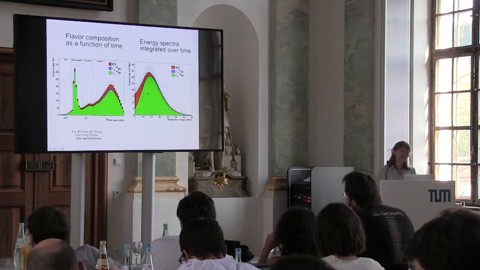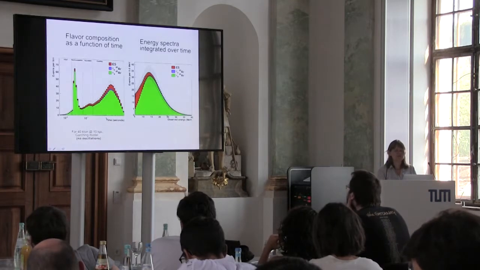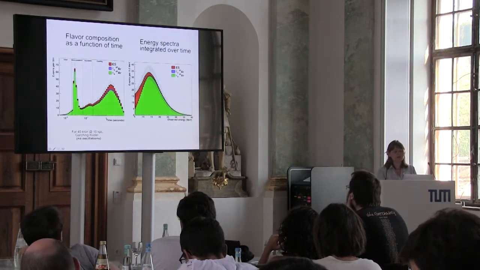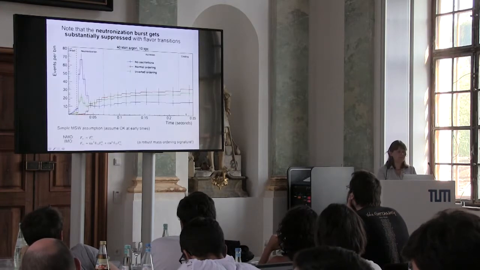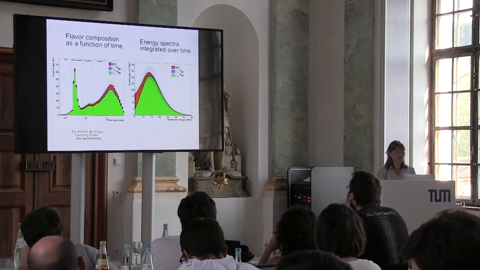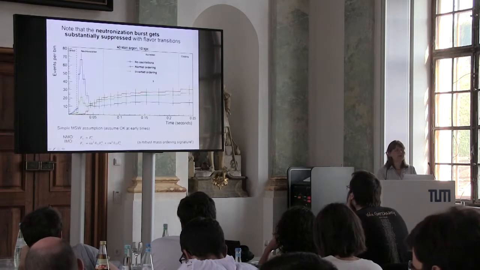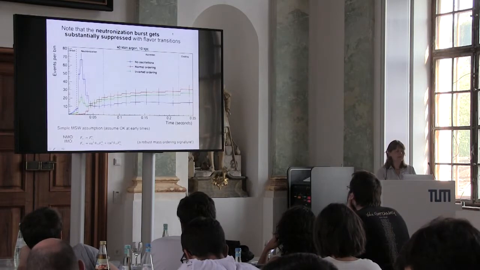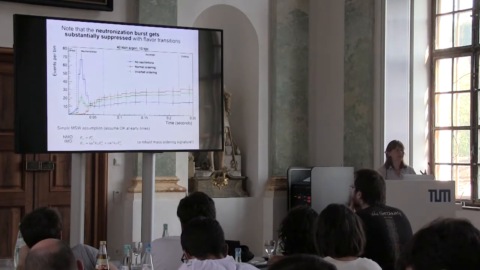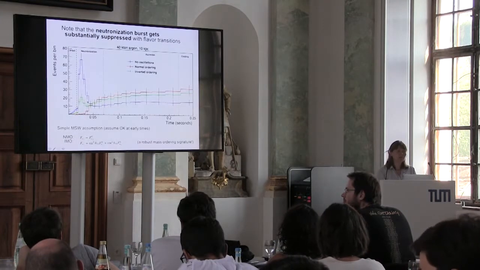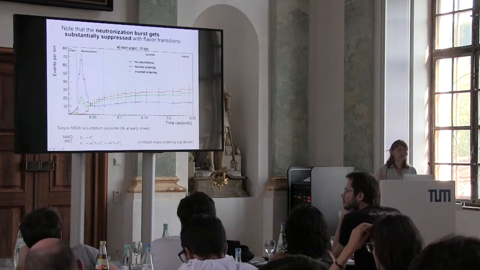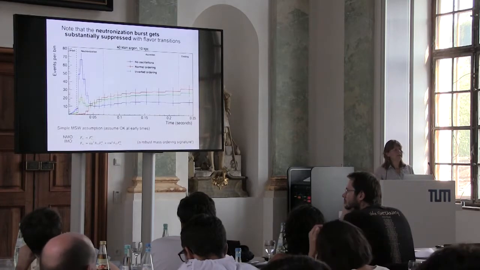This is the energy spectra, again in a stacked plot as a function of observed energy. So it peaks around 15 and goes all the way up to maybe 40. And I just want to point out that the neutronization burst, which looks so attractive and lovely, it turns out that physics may kill it, but interesting physics may kill it in an interesting way. If you assume neutrinos oscillate in the supernova and are affected by the matter effects, which I haven't talked about but should be fairly robust at early times, what you get is a strong suppression of the neutronization burst. You get the electron neutrinos converted into other flavors that are not as easily observable.